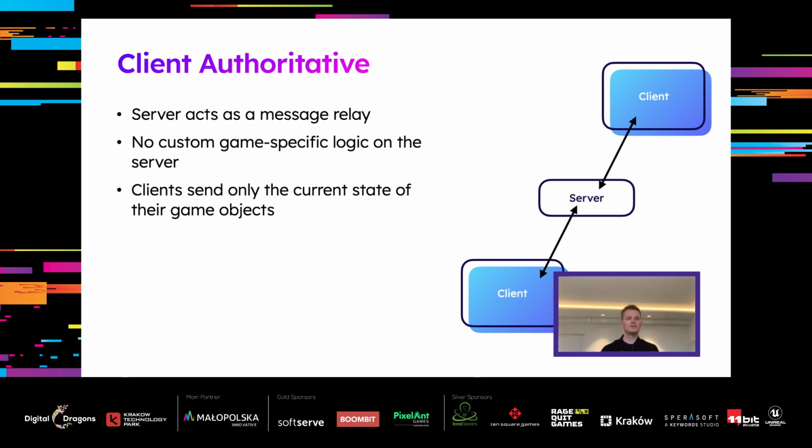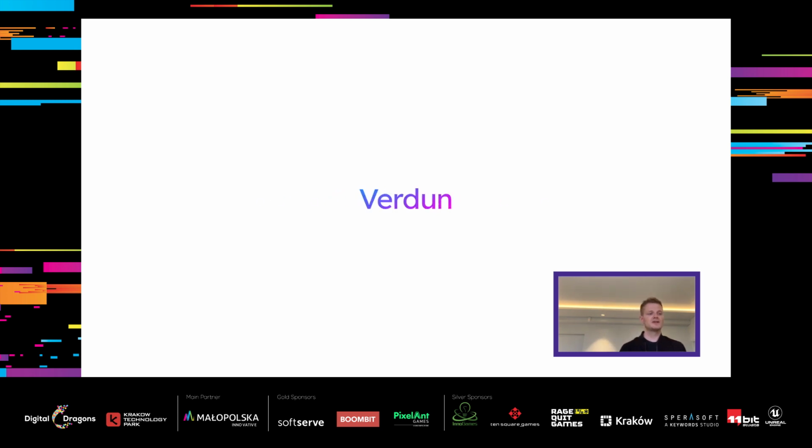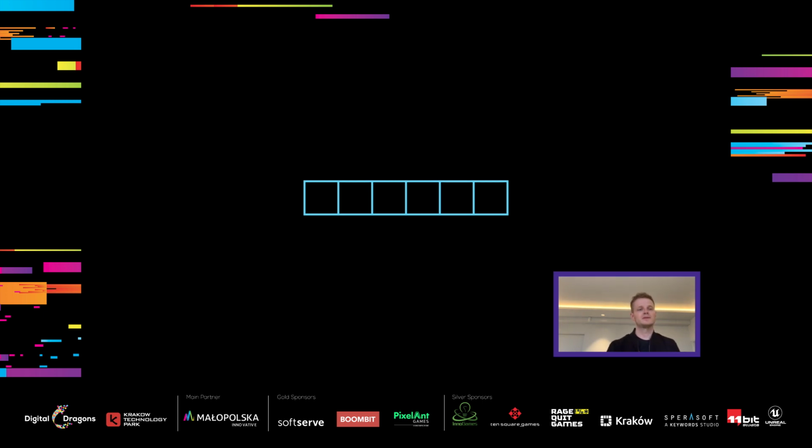And in most common implementations, clients send the current state of their game object. So if I'm controlling one cube and the other player is controlling the other cube, then we basically just send our current position, and the server forwards it and synchronizes it. It's of course used in many successful games. For example, Dark Souls used this approach. And it's perfectly viable and possible to use it.